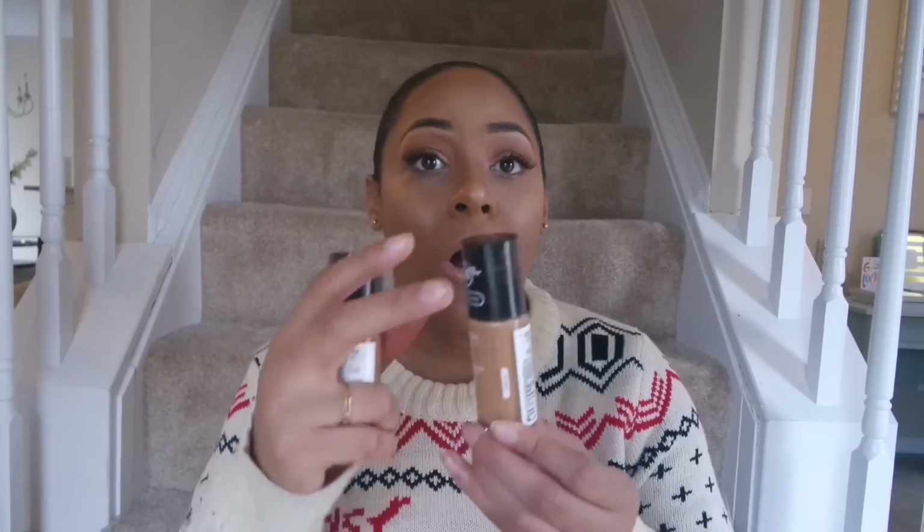Another thing, it does last all day. It does have very strong lasting power. Like I said, it says 24-hour wear on here. No one ever in the history of foundation is ever going to wear a foundation for 24 hours in a normal setting unless they're really trying it out to see if it does. You shouldn't sleep in foundation anyways, just because it quote unquote ages you, so they say.